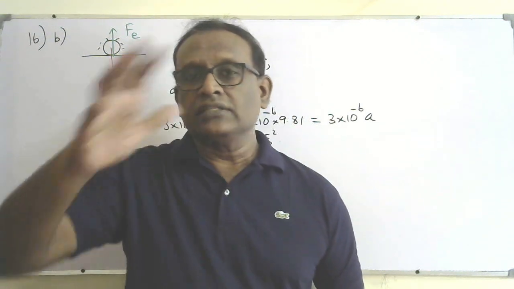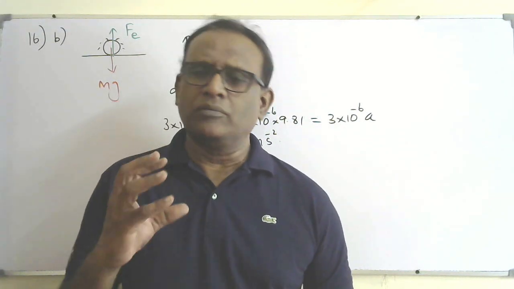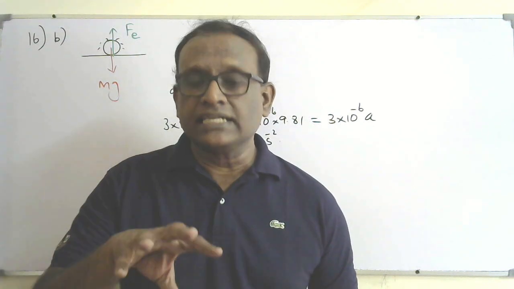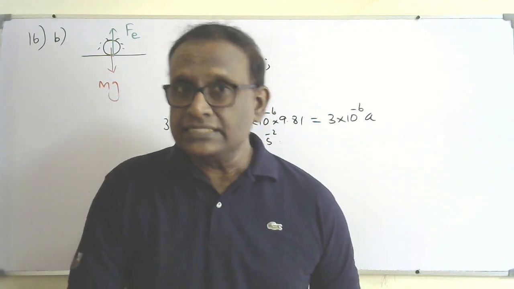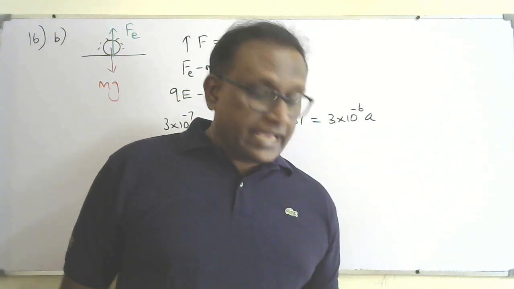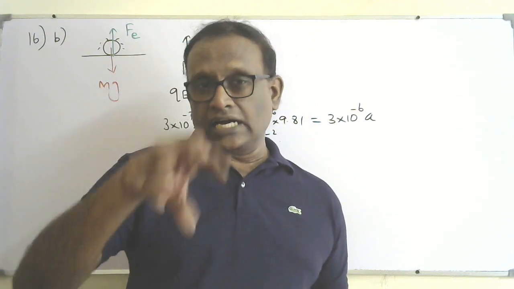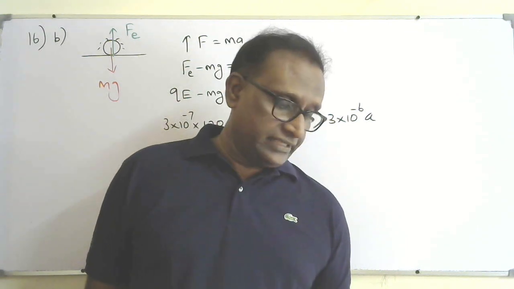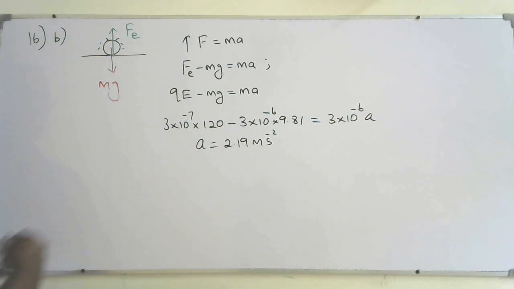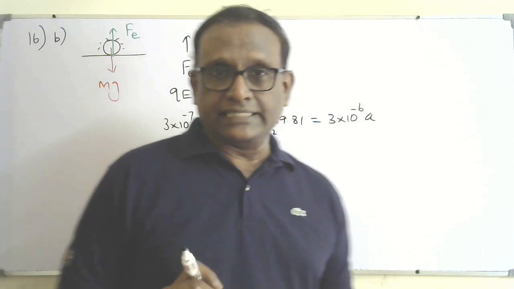So if the charge on the earth is distributed evenly, according to Gauss law, which is not much used in Edexcel, but anyway, we can assume the whole charge is concentrated at the center when the charge is distributed evenly on the surface of the sphere, the surface of the earth. So I can use Gauss law. In that law, we can assume the whole charge is concentrated at the center of the earth. So I can assume the charge on the earth as a point charge at the center.